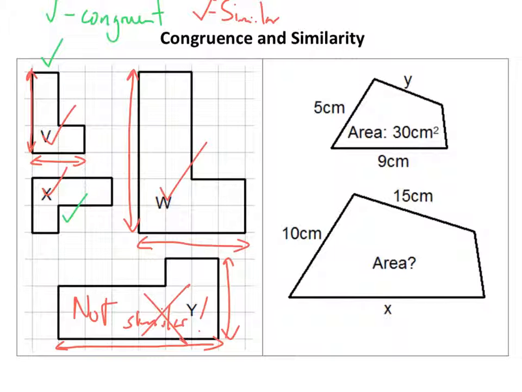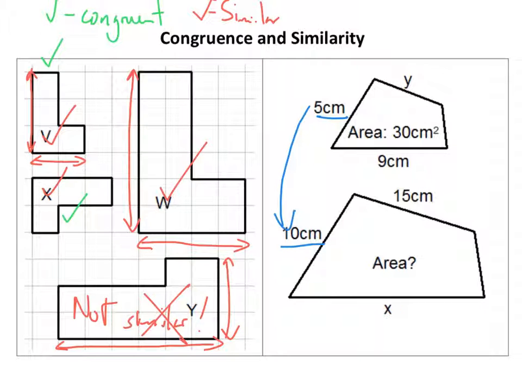Okay, now we're looking at this next one here. We're going to find missing lengths. They'd say in the question, I haven't got room unfortunately, but they'll say in the question, these two shapes are similar, calculate the missing lengths, and in this case I've added an area thing as well. Now, the thing we've got to do is look for two equivalent sides. So this side is the equivalent side to this one here, and we've got to work out whatever you multiply by to get from one to the next, you multiply all the sides by.